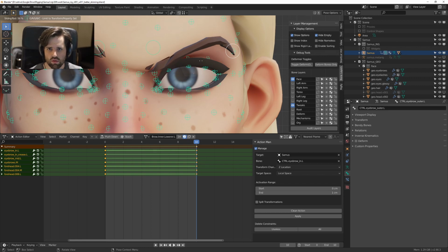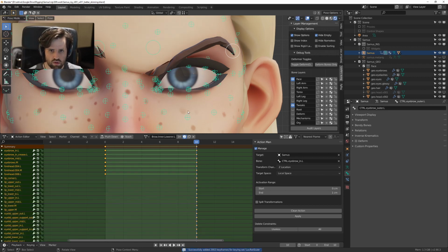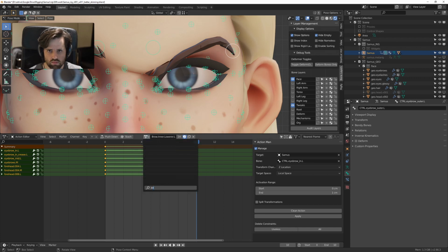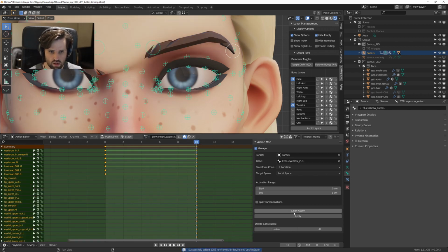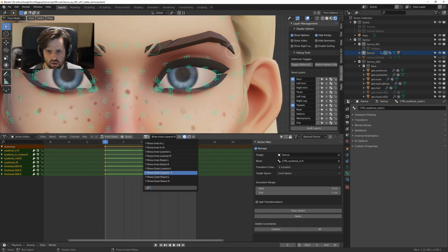So yeah, I guess I'll do 100% and keyframe that, clean the action. Oops, Control C, Control Shift V. I clean the action. Don't need to apply anything.